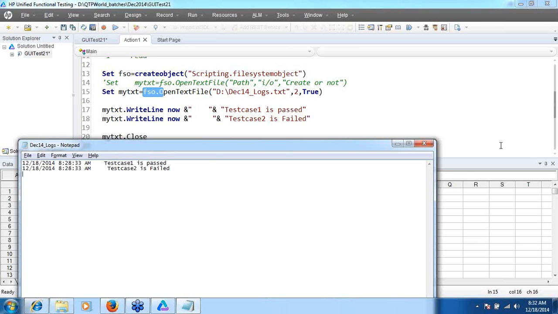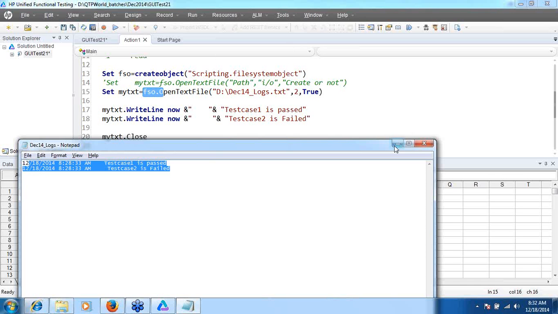Make it simple. The first object is always to open whenever we interact with a third party tool, and the second object is always to interact inside that third party application. Any object, the second object will always be a prefix of some English sentence. You'll be wondering, how do I get to know? These are all kind of standards, guys. You can copy paste the code, but in general with practice you'll easily be able to write the code.